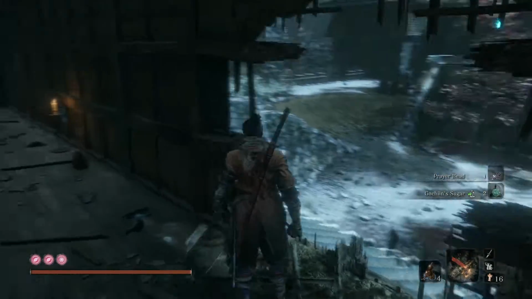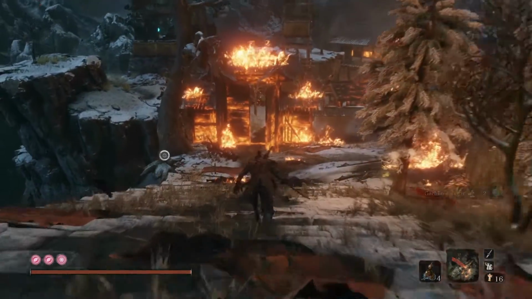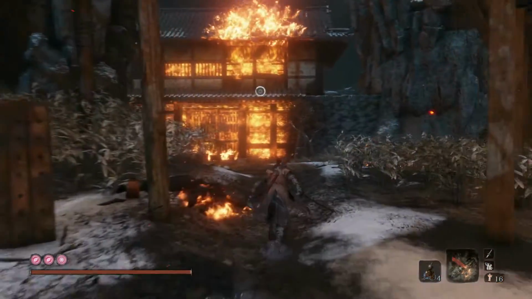So as far as items go in this area, we got one from the other side of that wall. We've got one from just here. We got one from just here. We got two from the other side of this door down the bottom. And I believe we got one from the lookout tower up the top.